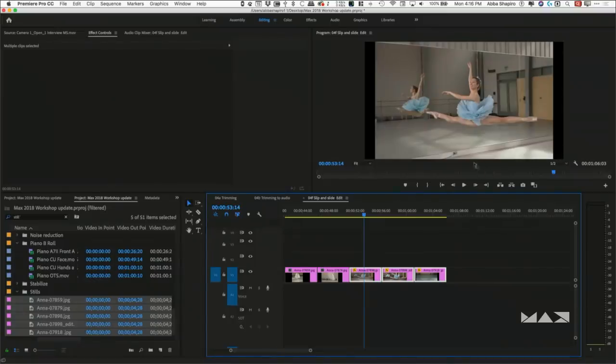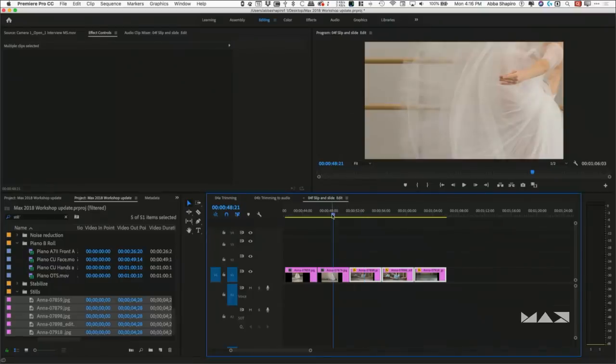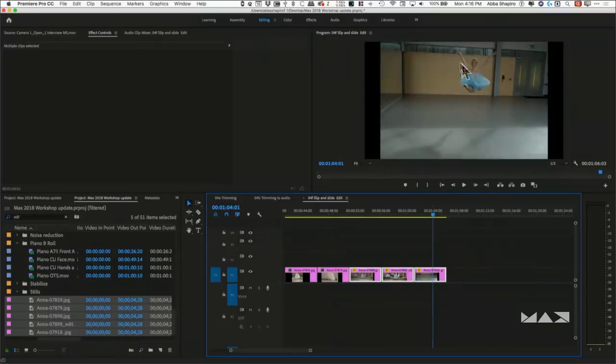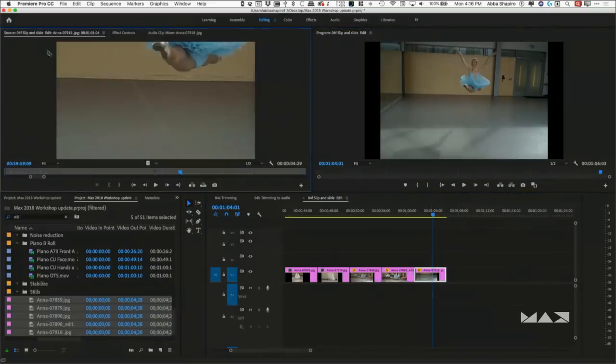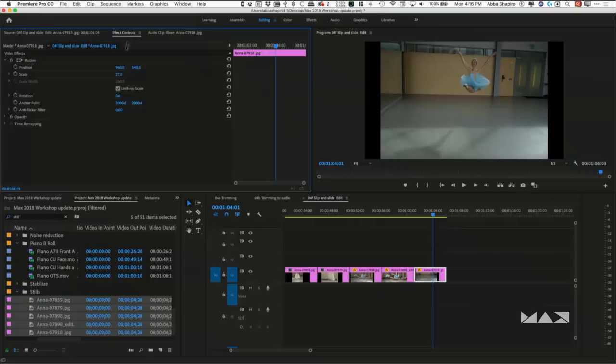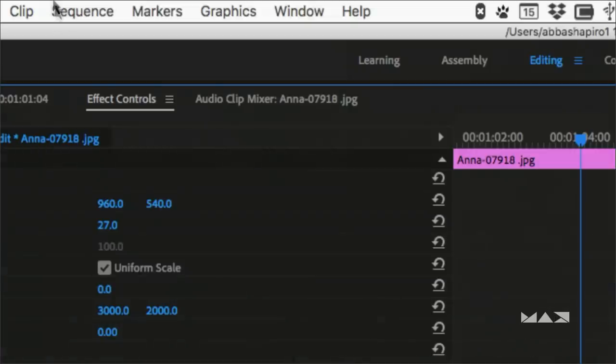It will show all of the image, and if it needs to do pillar bars, or if it's a different shape and it needs to put on, this is one I didn't do it to, it could also put letterboxing. If I need this to now fill the frame, if I go ahead and click on it and load it into my source monitor, go to my effects control panel, you'll see it has made it 27% of its original size.